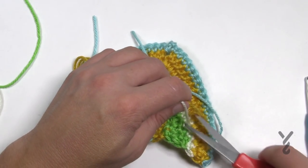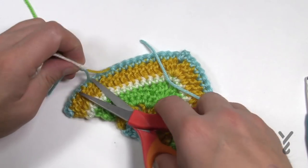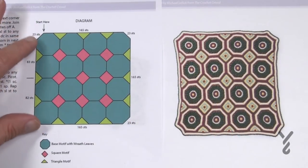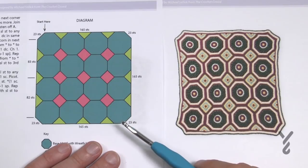So let's handle that next, and let's go back to the diagram and let's show you the assembly part, and then I'll show you how it's actually done, and then you'll do that on your own, and then we'll do the border. So here's what the Afghan looks like in diagram format. Here's the real deal. So it's a nice easy way to be able to think about it.